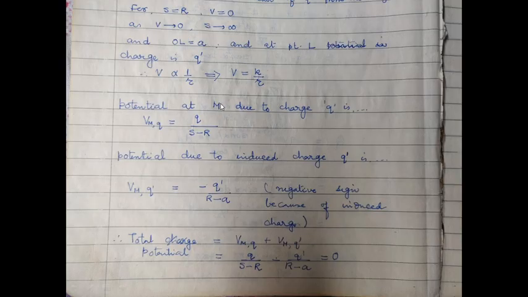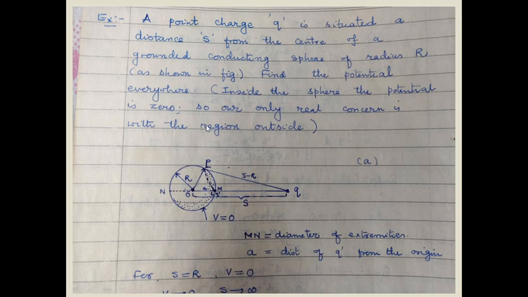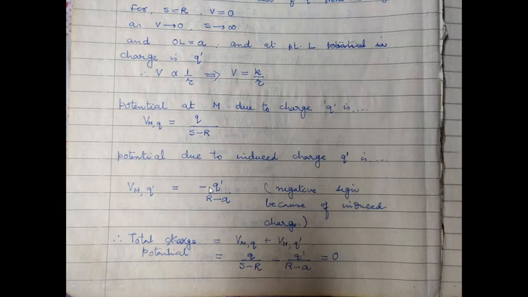So these are the two conditions for our region of interest, the external region. Now, to find this out, we will find the potential at point M and the potential at point N due to the second configuration, that is due to charge q and charge q dash. So, what is the potential at point M due to the charge q? I will put a K, that is nothing but 1 upon 4 pi epsilon 0, and the K is going to cancel out in the ratio. So in these equations nowhere will K be placed, but you understand that the potential is proportional to 1 upon r, that is V is equal to K upon r.